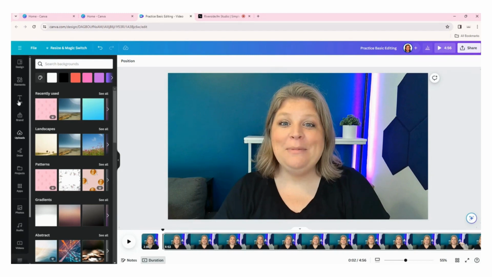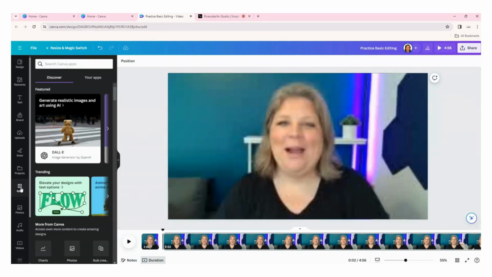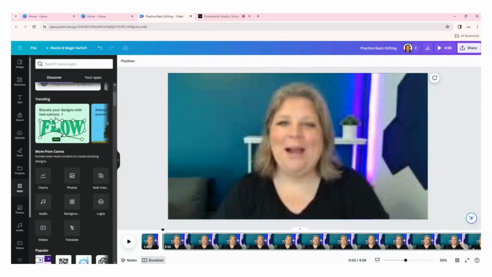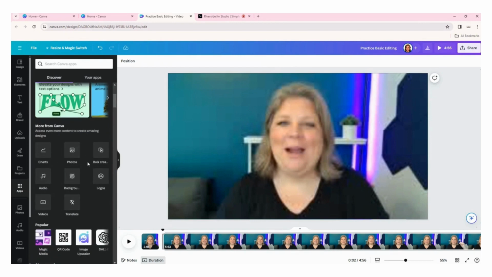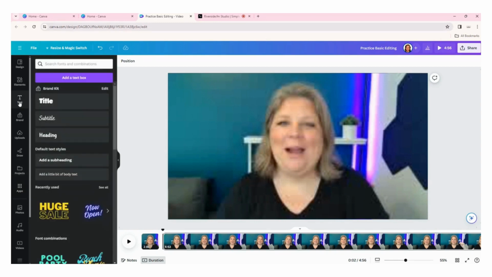So I'm going to go back over here to the left and find where it says text. And if at any point these features that I'm talking about are not showing up for you, all you need to do is click on the part that says apps. And then you should be able to search for Canva apps. Some of these show up in here. The ones that you use more often are likely showing up over here on the left for you. So what you use may not be the same as what I use, or you may just be new to using Canva. So it's a little bit different as far as what's showing up for you.